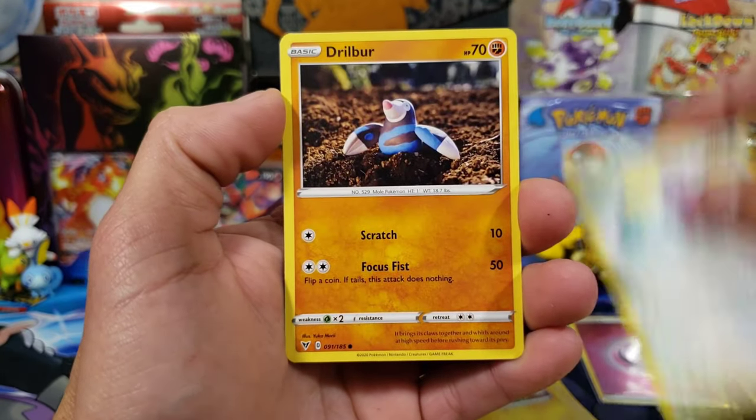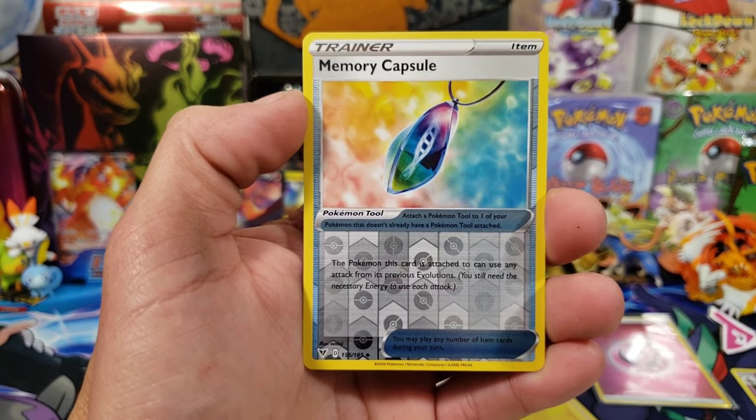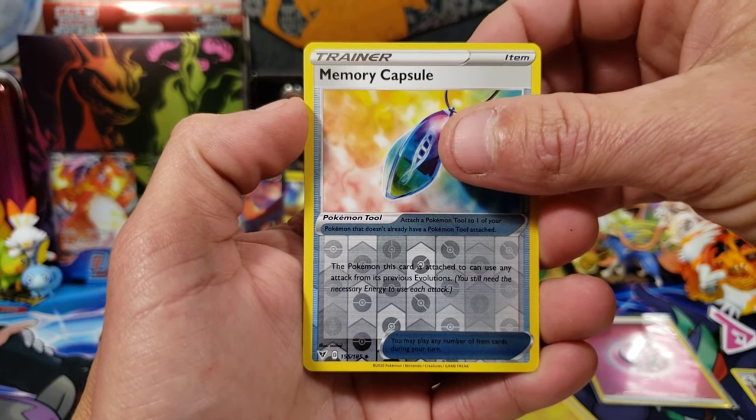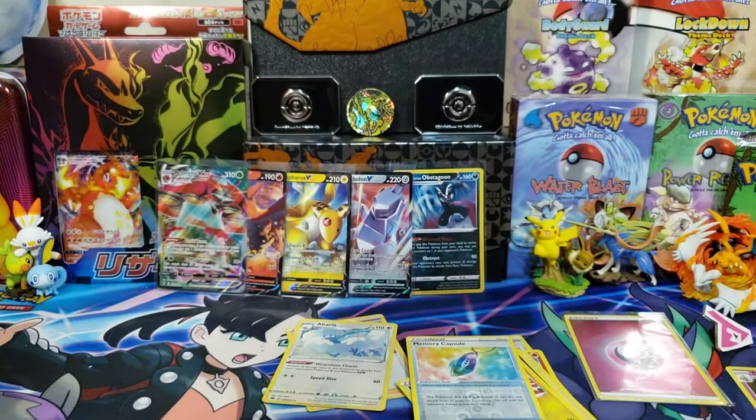But here we go. Last pack. Can we do it? Can we get that rainbow Pikachu? Here we go. Reverse Memory Capsule, and our last card is... Nope. A Dedenne. Guys, we didn't do it.